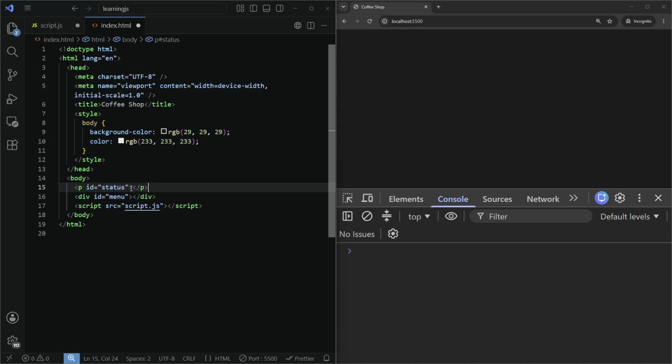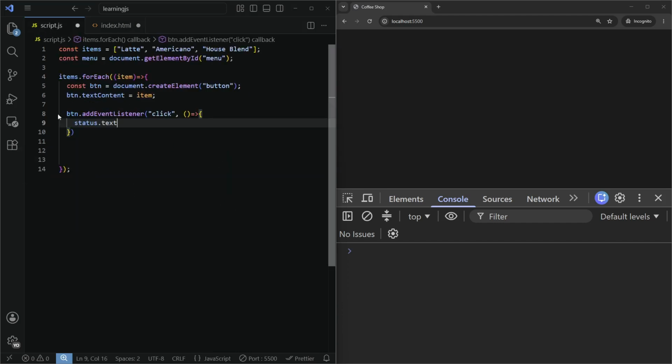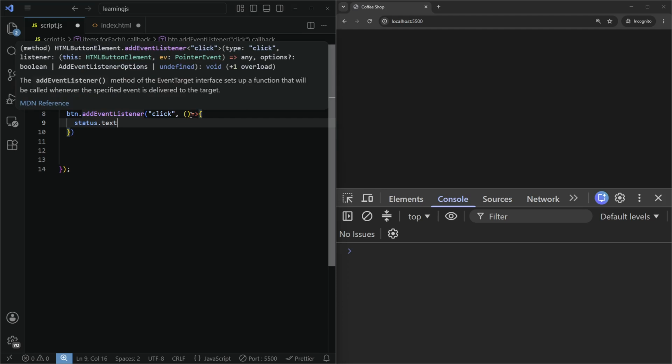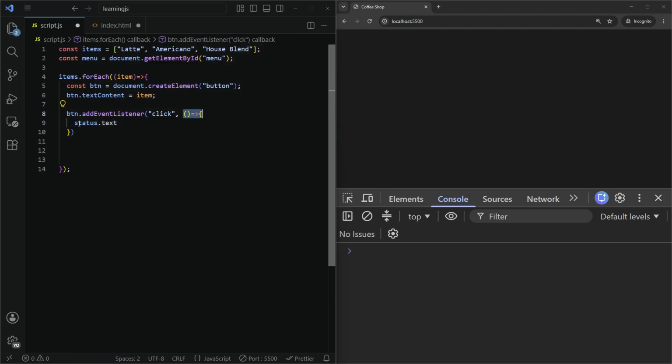So right now we are gonna have just an empty paragraph with the ID status. So now when the event listener, when I click and I run this callback, it's gonna change the text content of the status object. So now I realized I don't have a status object over here.